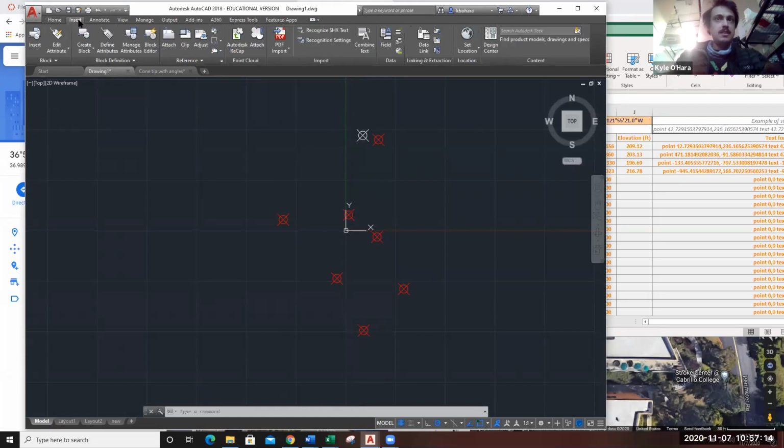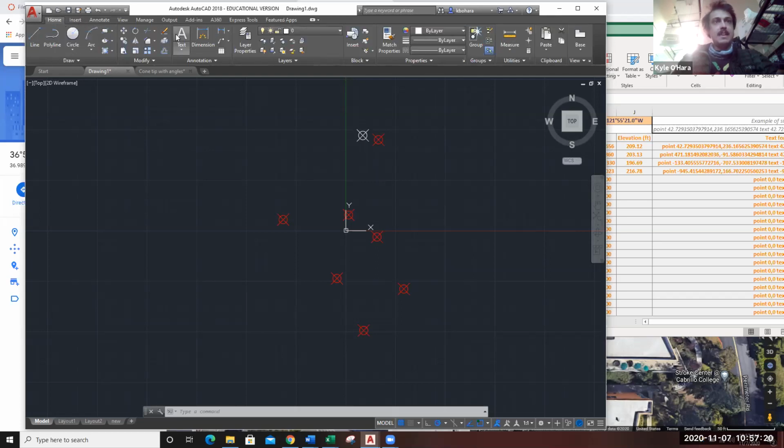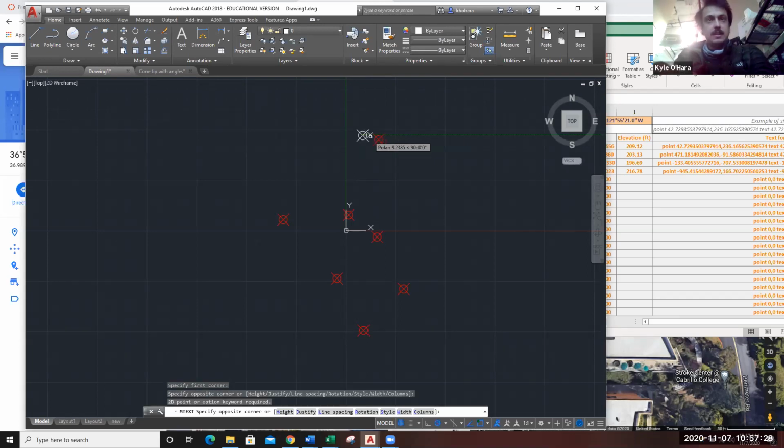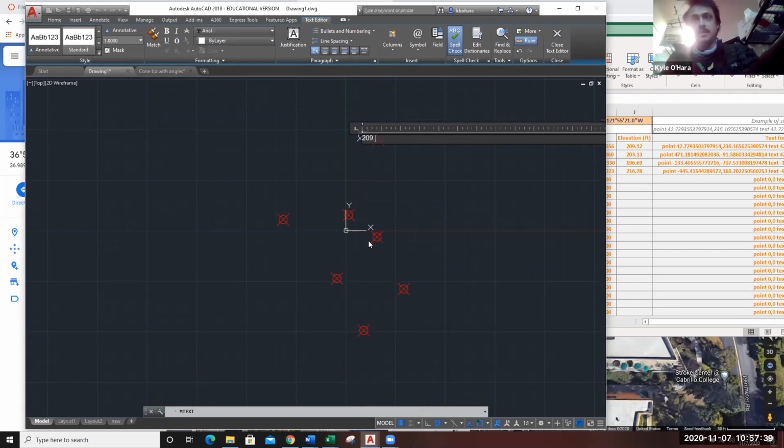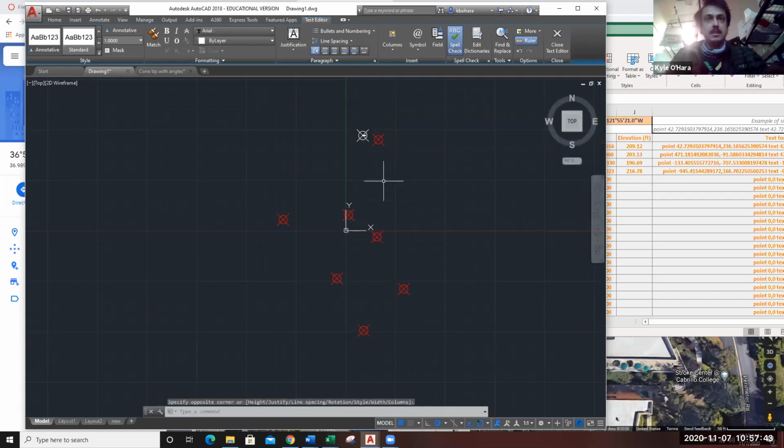So, okay, how do I do that? I come in, text, click on that point. Oops. I draw a text box. Okay, now I enter my text, 209.12 feet.